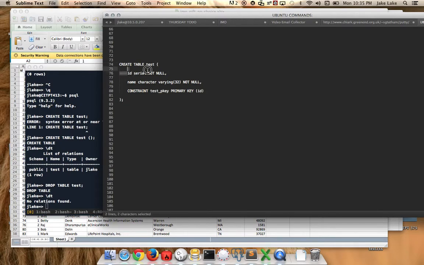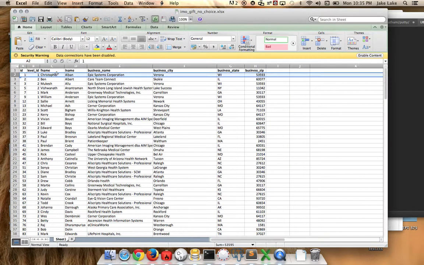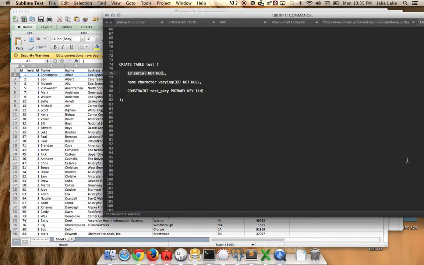The first column, I want an ID in the same way that this thing has an ID. And I want that ID to be a serial, meaning an auto-incrementing number. And I'm also going to pass in this identifier here that says not null, meaning that it's going to be auto-incrementing and it's never going to have the value of null. So null just means that there's no data. So that it's never going to be null. It's always going to have some number in it.